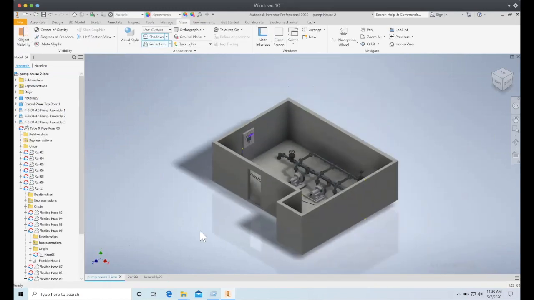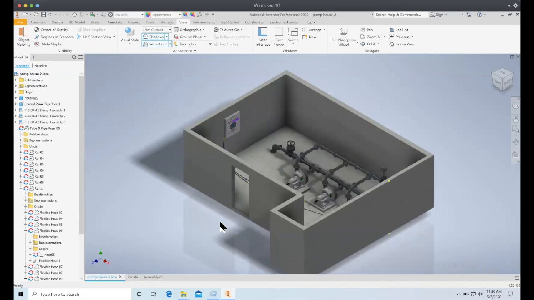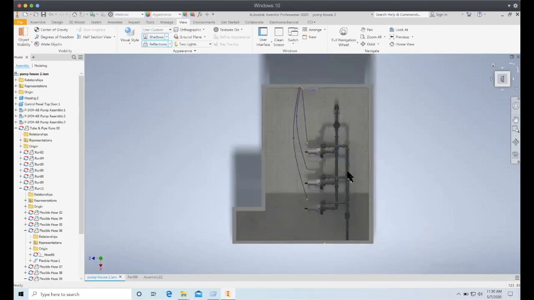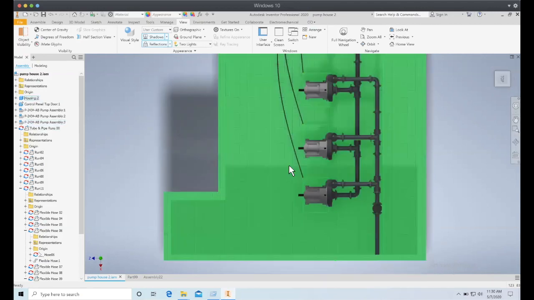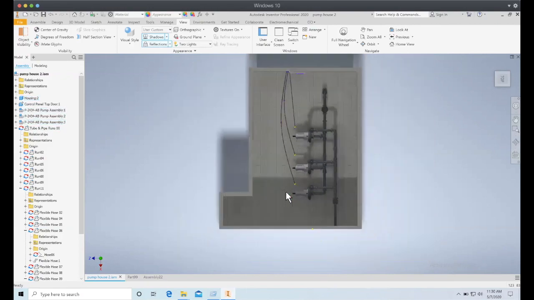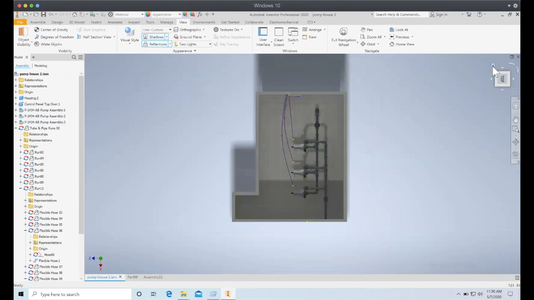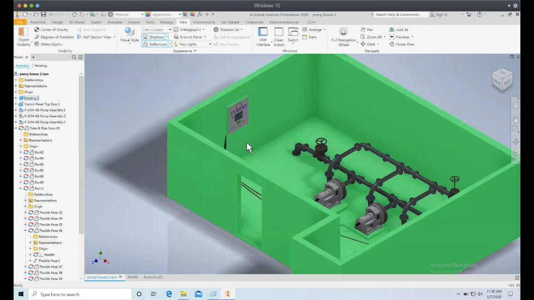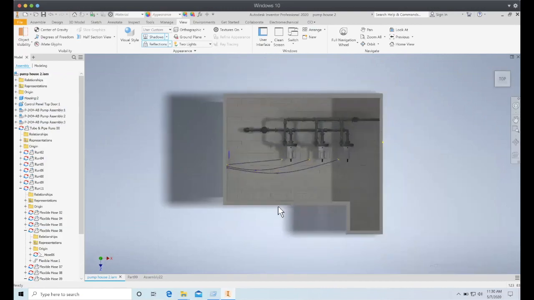All right, so here is a completed project for this class. So here is your booster pump house right here. No roof, obviously, because we don't need that. We want to see what's going on inside. We have your booster pumps on the booster pump pads. You have your volutes connected to your motors. And you have a control panel here to do on, off, and run operations, with also cable running down the wall face and to these.